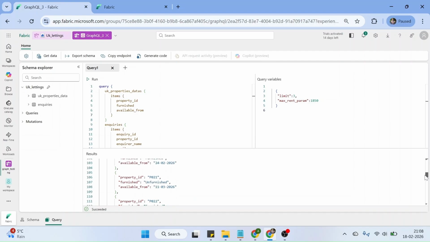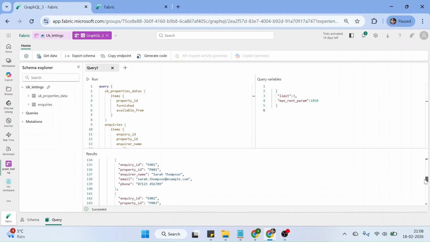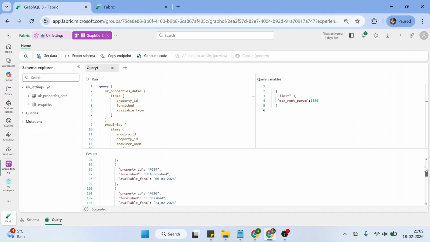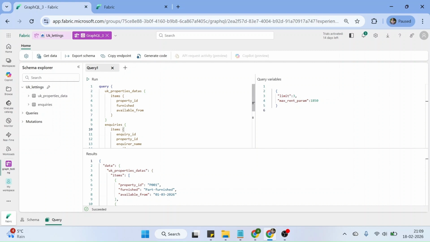You can see at the end, yeah, you can see inquiries now. Okay, this is not a relationship. When you want to use a relationship query, first of all, you have to create a relationship. Now we will see how we can use the relationship concept.